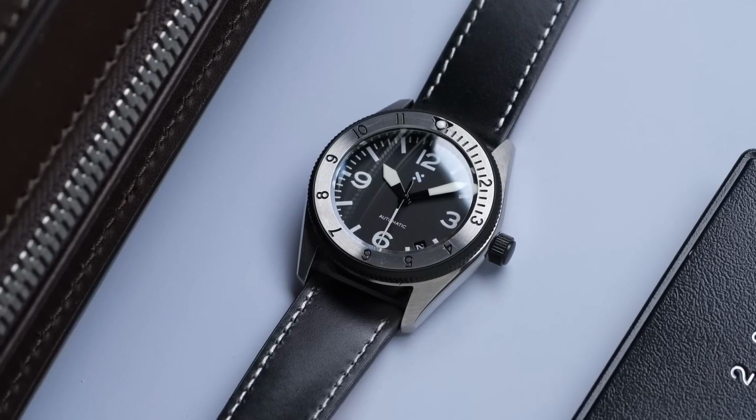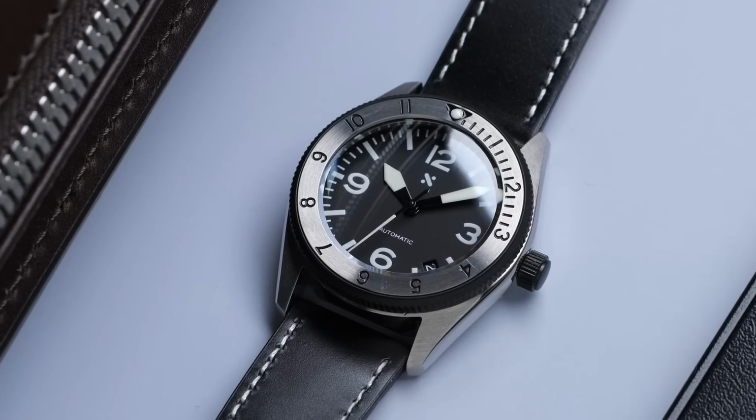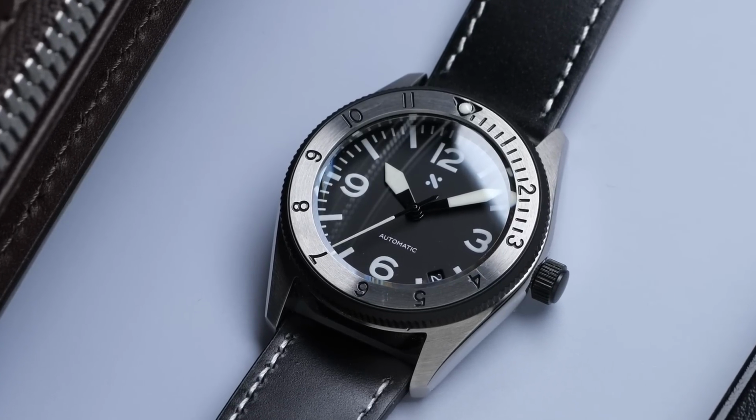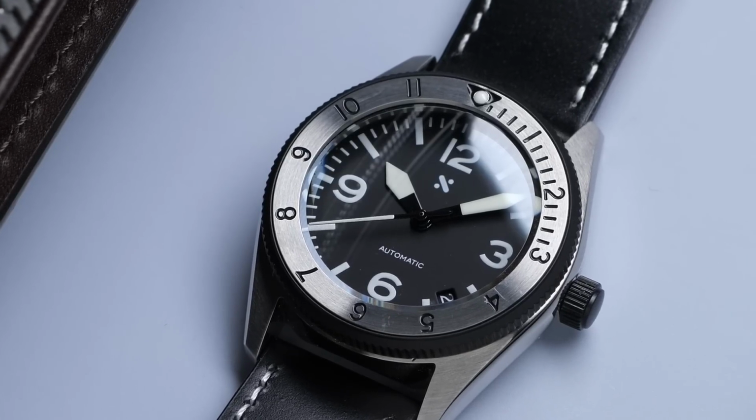Of course, that water resistance is going to be dependent on me properly sealing and seating everything and installing all the gaskets, so I'm a little nervous about that aspect of it. I'm probably not going to be taking this one diving or anything like that.